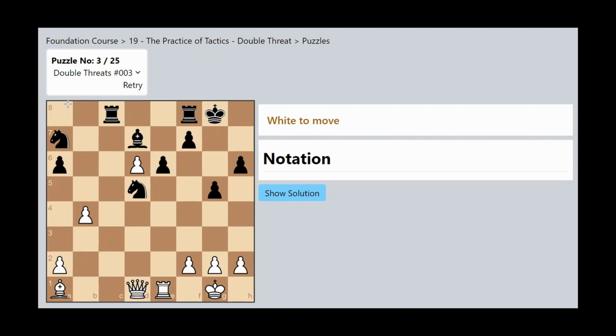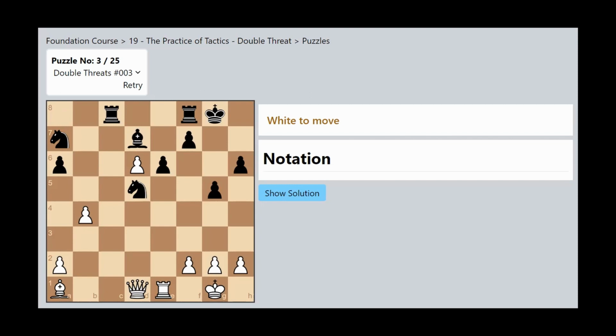Second tip is there is another piece which is unsupported lying far away in the corner on a7. Now, the thing is, how do we use these two things, these two weaknesses? In chess, the basic principle is the theory of two weaknesses. So there are two weaknesses. Both are attacked at the same time.